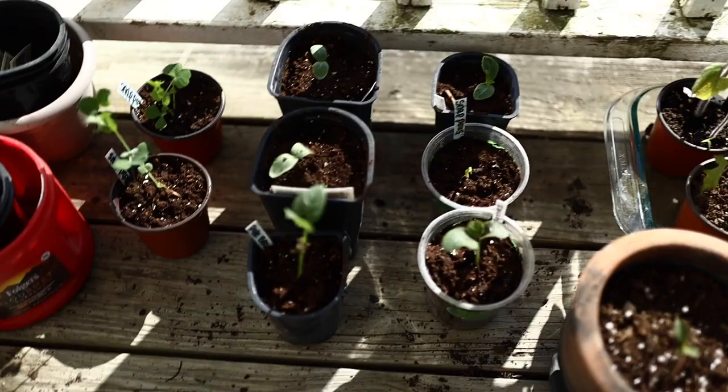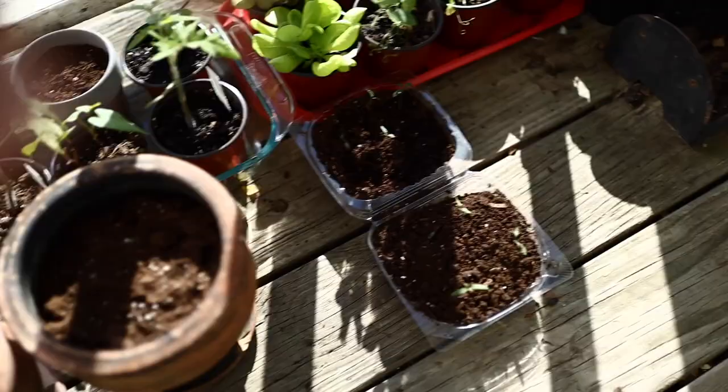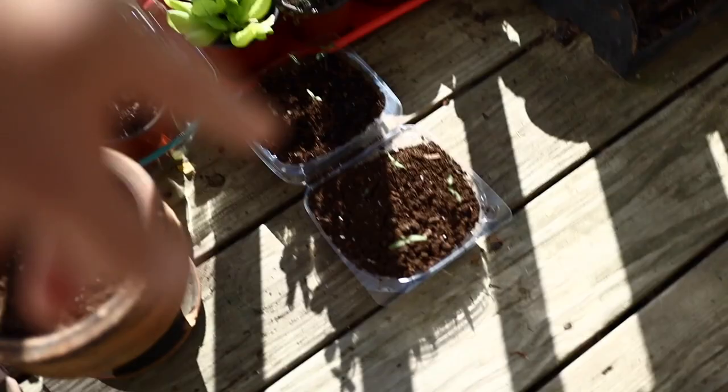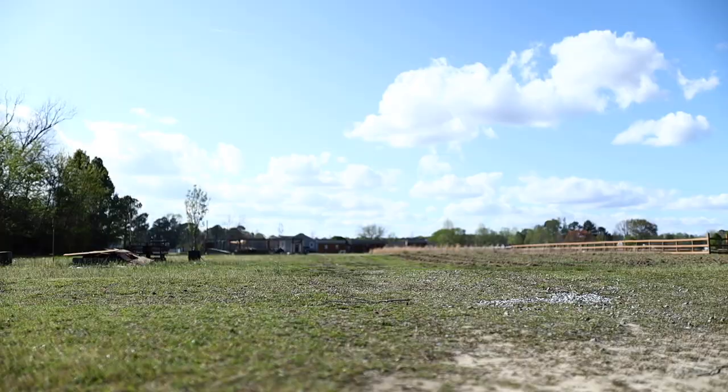Your garden plot is tilled. These are all the things we've got going on right now. My son planted some stuff here. These are my extra tomato plants, some other stuff people gave us — tomato plants that people gave us, other stuff that people gave us. Time to take my stuff and go to work. I forgot to get my chart so I know what plants are which.